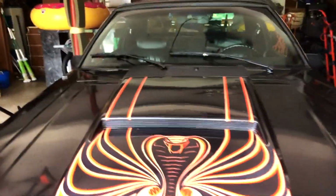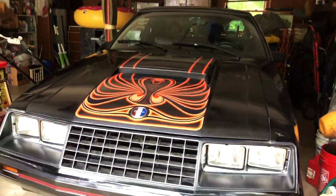Oh, well. This is the original wheels and tires. It was a good drive outside. I guess we could take the van for a ride.